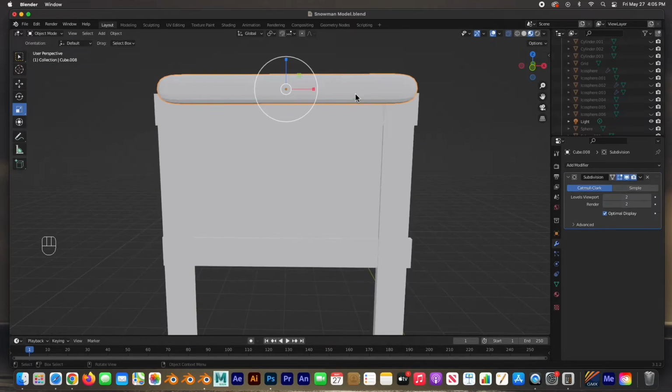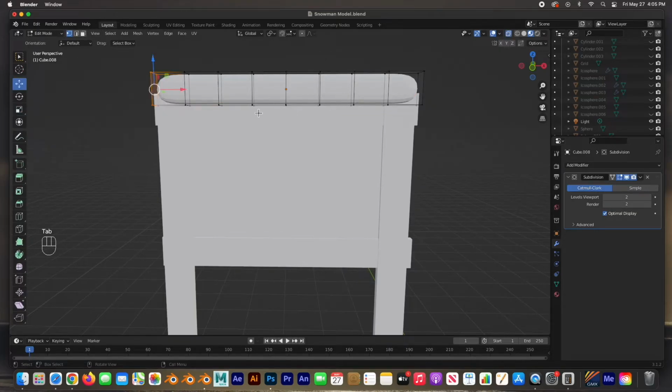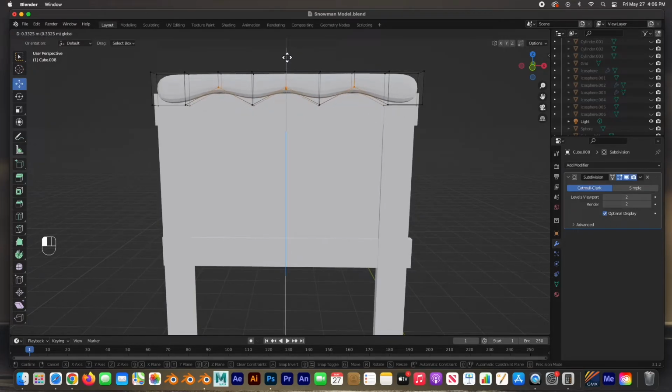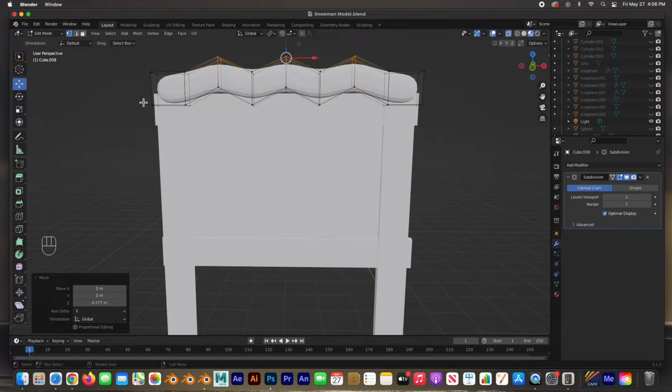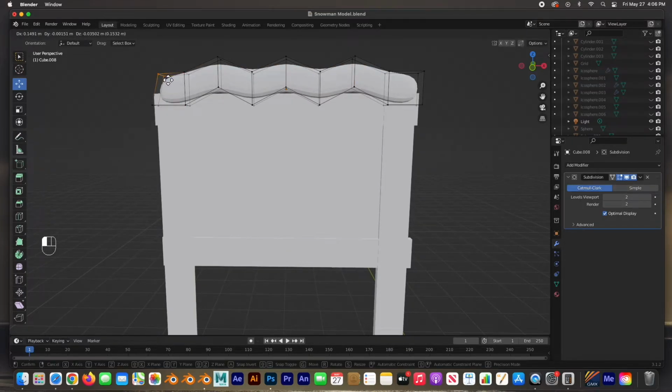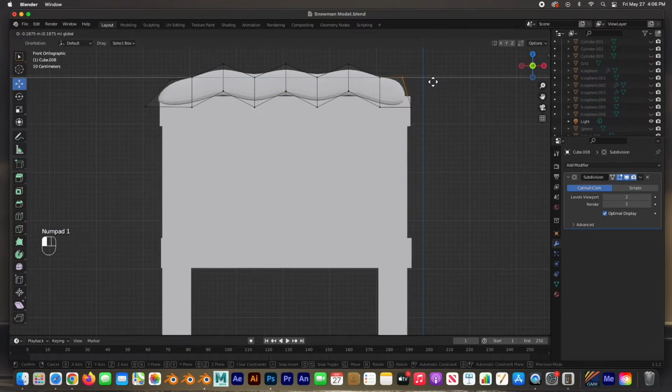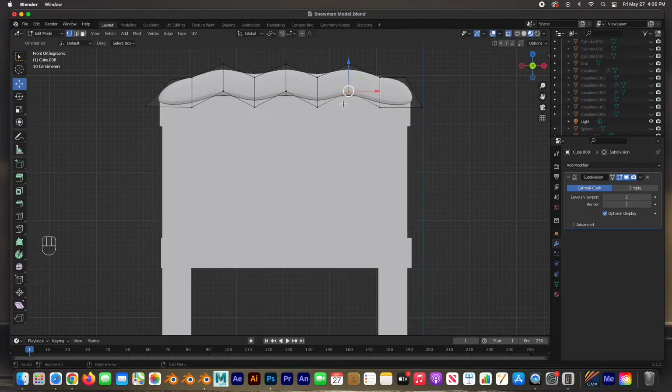and all we have to do now is model it. So let's go into Tab to edit mode, and I'm going to select these, every other one, and then push it up like that, and then select these, and then push them up, and then maybe these, push them over, these, push them over, these. Let's go to the front view. I think it's a little easier, and then these, we're going to push them out. And so that's kind of it.